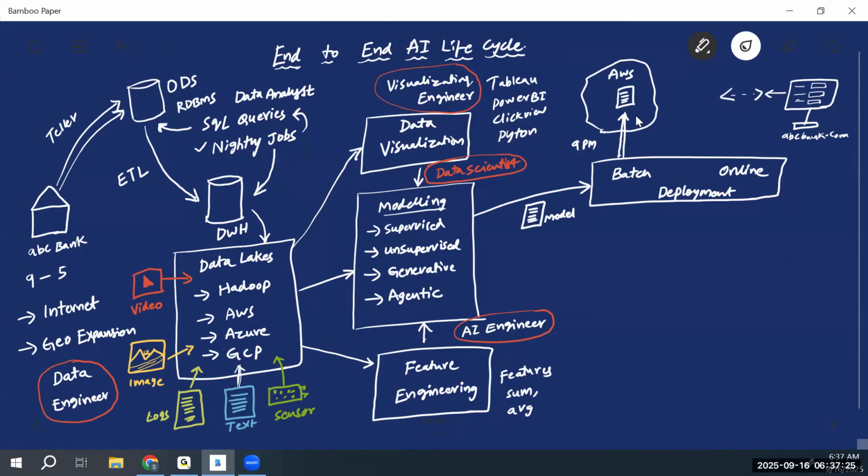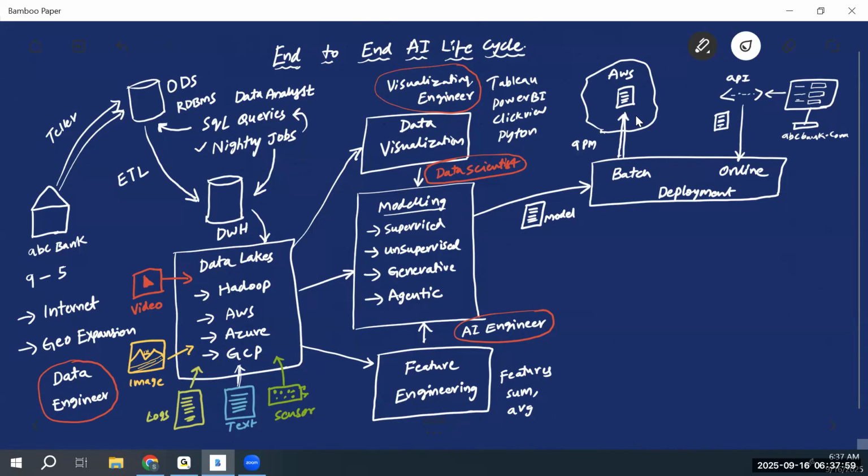The API will be invoked, and this API will be connected with the online model. So you'll have an online model, and the API will be providing the result in a real-time mode. So you click on the submit button, then and there the API calls the model, and it validates that customer and gives a result in a real-time fashion.